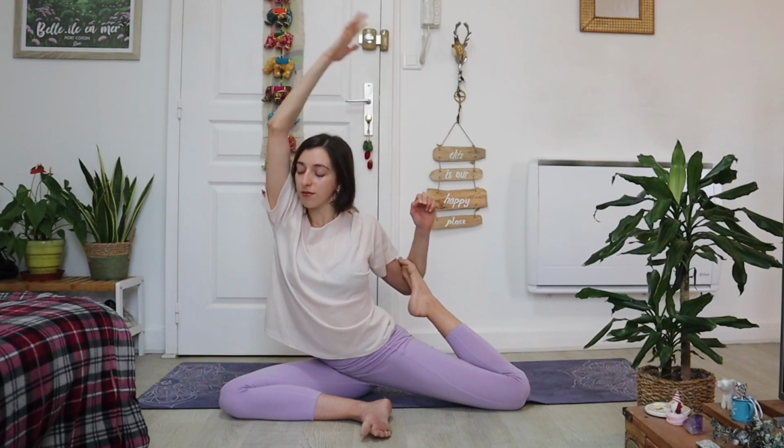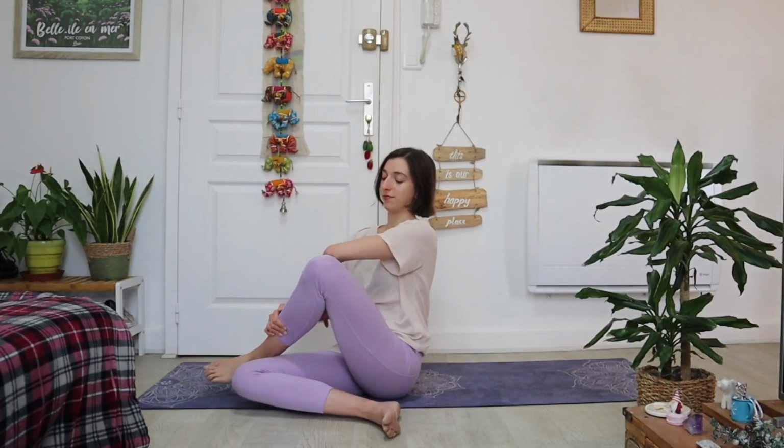And exhale, release, releasing the right arm, releasing the left leg, and bringing this left leg over in front of you, crossing it here in front of the chest. Both hands grabbing this left knee like a beautiful hug, and continuing to elongate the spine so that the lower back is stretched. Feel free to close your eyes and just be. Just allow everything else to disappear.